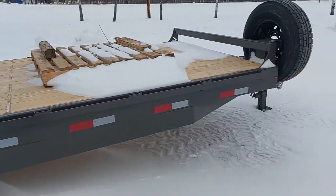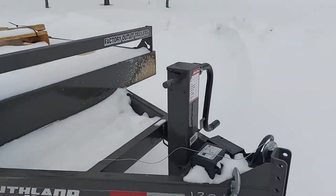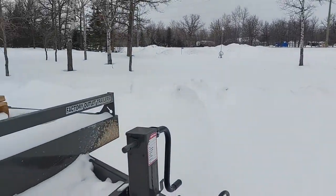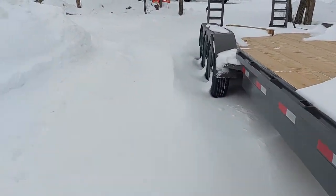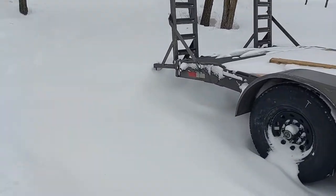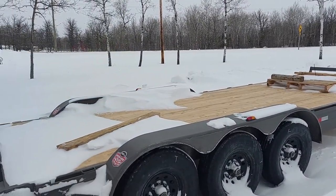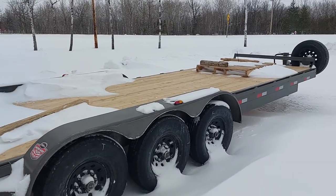I got the trailer in here by using the tractor — put the pintle hitch on the three-point hitch and was able to scoot it in. I had enough tongue weight with a spare bucket and mulcher on the front; it worked out pretty good. The trailer is made in Lethbridge by Southland Trailers; I bought it in High River where the dealer was. I wanted a gooseneck but they want 20 grand for one, so that wasn't happening. I've got some work coming up in the summer, maybe early fall, with a local conservation group — they want some fence lines brushed, which is why I've got the mulcher. I'll likely get some municipal work with it too, plus some private work.